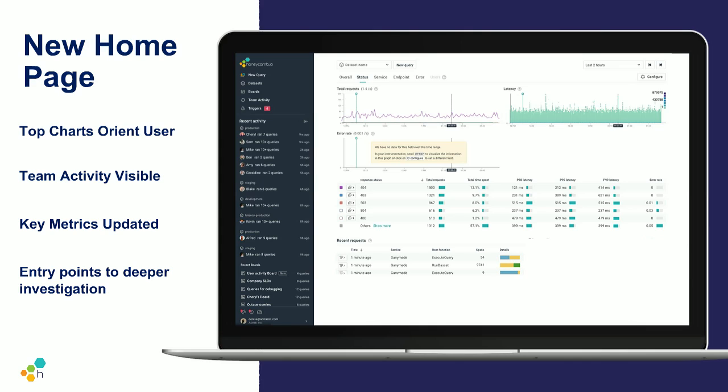The idea here, of course, is to orient users to their service or dataset from a very high level, to see the most top-level indications that, hey, something might be off. And then on top of that, Home really quickly allows you to use the different features of Honeycomb to dive in and assess that problem. It's extremely valuable as well for teams that are trying to bring on new users.